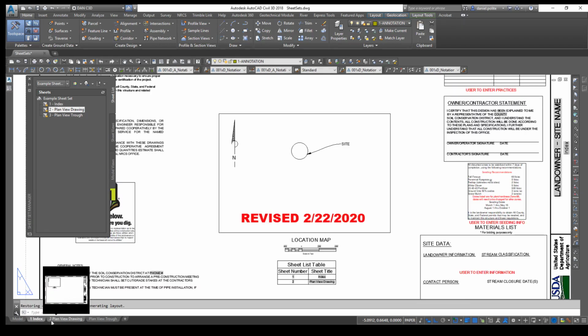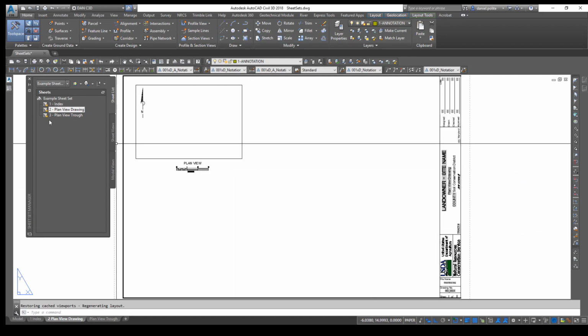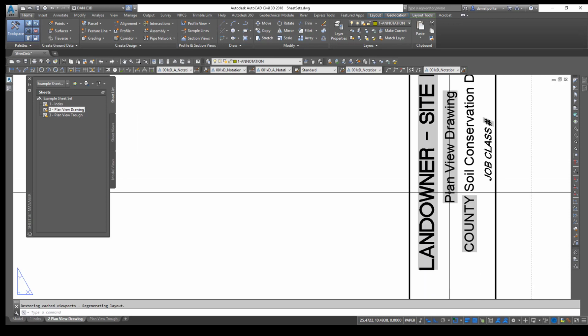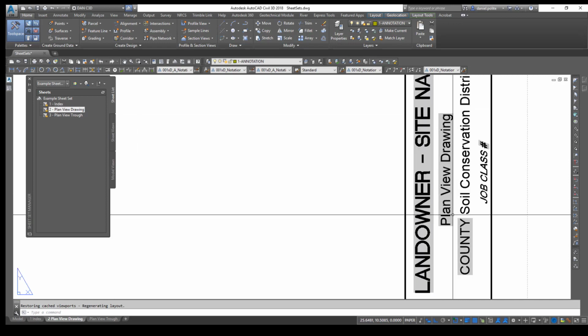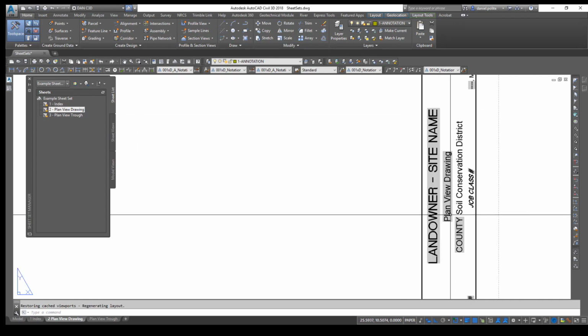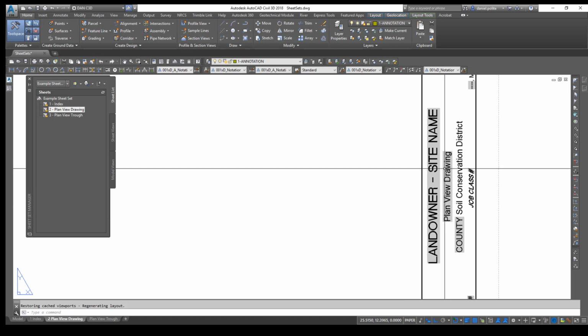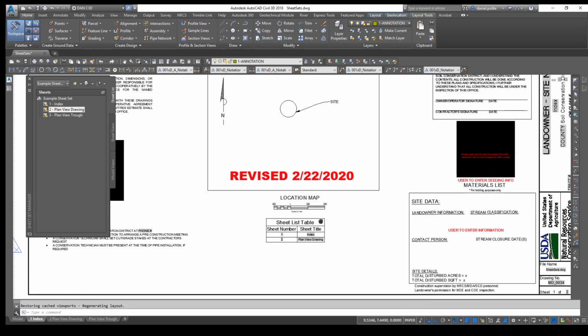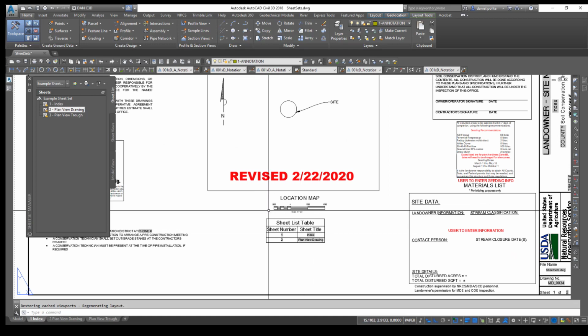But you'll notice on these there's a 1 and a 2, but it doesn't show in the Plan View title, so it's not going to show page 2 on that or page 1. It's only doing the title. So keep that in mind also. And now you have your sheet list table, and it's only showing the first 2.